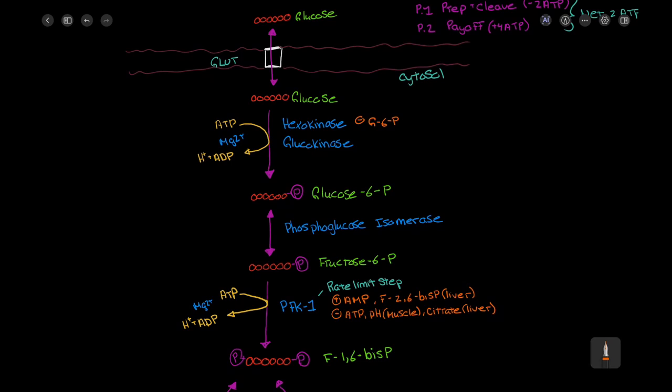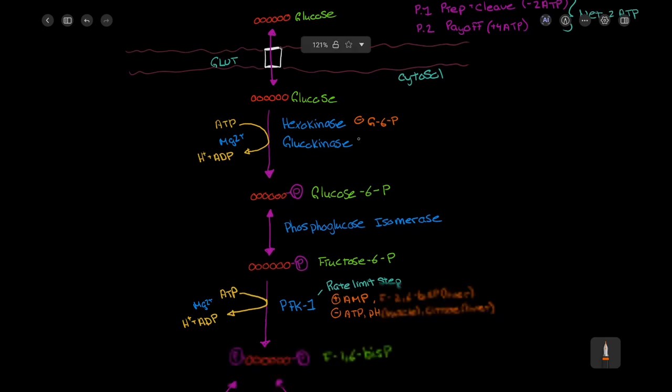Glucokinase in the liver is an isoform of hexokinase that has a higher Km than hexokinase does. This is important because the liver will move to store glucose when glucose levels are high. So we don't want to be storing glucose if there's cells that need glucose now. So glucokinase has a high Km, which means that it has a high threshold and requires high glucose concentrations before it will start working. This allows all of the cells like the brain, the muscles, the red blood cells, the things that really need glucose for their immediate energy needs, they will be the ones that get access to glucose before it starts being stored away.